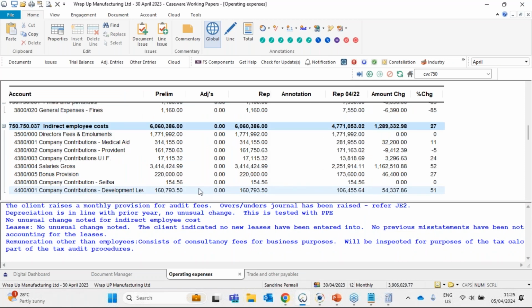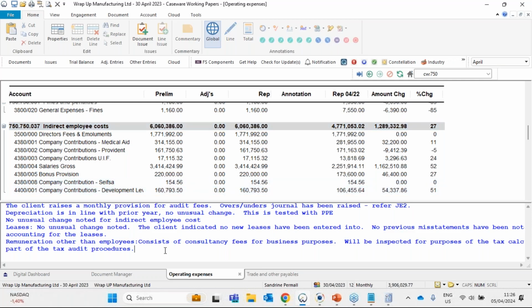It is a manufacturing entity. So usually for a manufacturing entity, the employee cost will be split between operating expenses and cost of sales. And these two, salaries and wages, will come out of the payroll system.